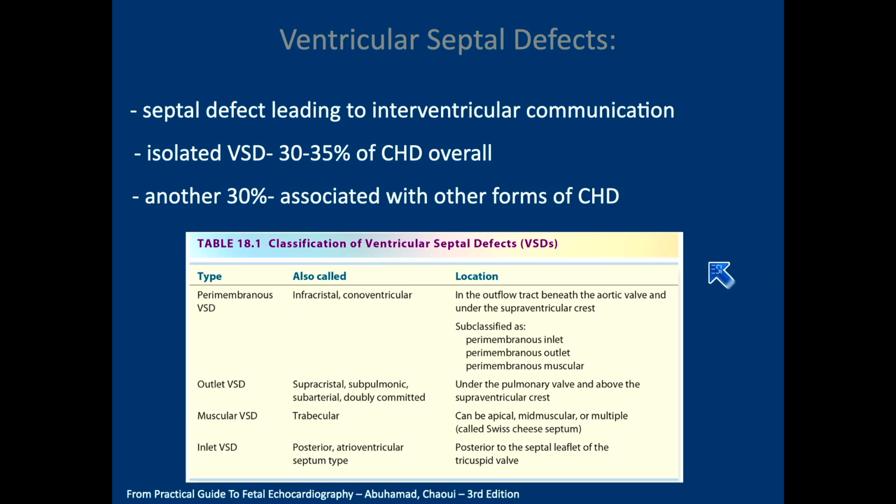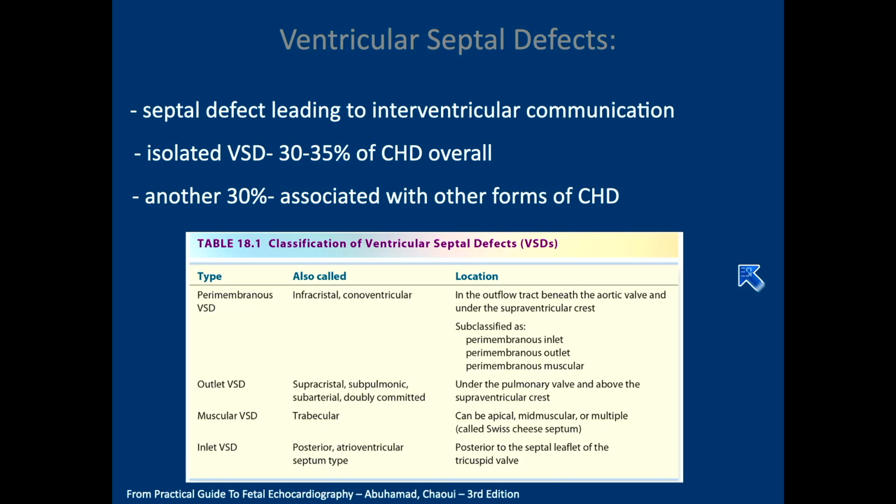One of my biggest pet peeves with getting a report about a suspected VSD is where it says VSD. And I'm like, where, how big, location. So if nothing else, learn to be really precise. There is a 2 millimeter inlet VSD that extends anteriorly to X, or there is a mid-muscular VSD just above the moderator band. Learn to be really precise in your nomenclature of VSDs because they're very different in their significance. So a perimembranous VSD can be infracrystal or conoventricular, and you're going to see that in that outlet tract view kind of just below the aortic valve.